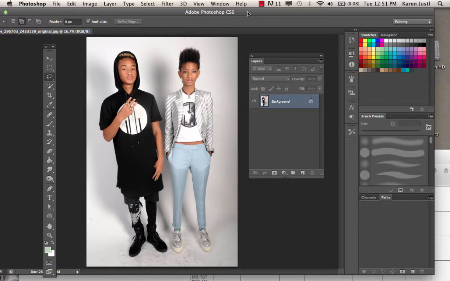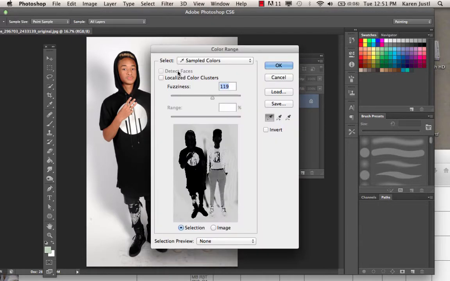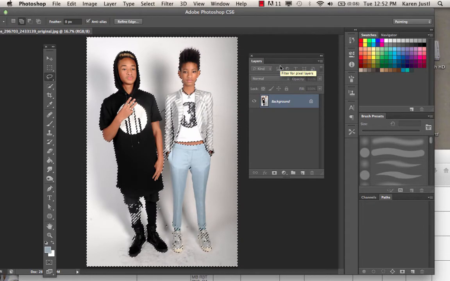It's sort of the same process of going to the selection drop-down, opening color range, and making a selection by color range. You can see that I am making a selection with the eyedropper tool. If I use the plus eyedropper, that will add to the selection almost as though I were pressing shift. I've also pressed shift as well, and you can see that when I use the color range, I have just made a selection with the fuzziness way too high.